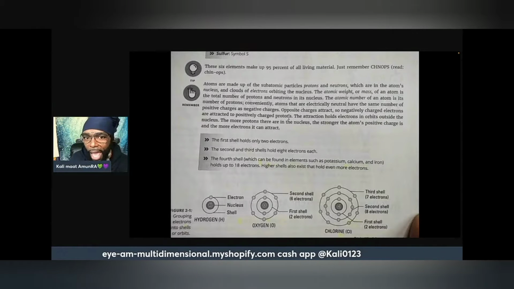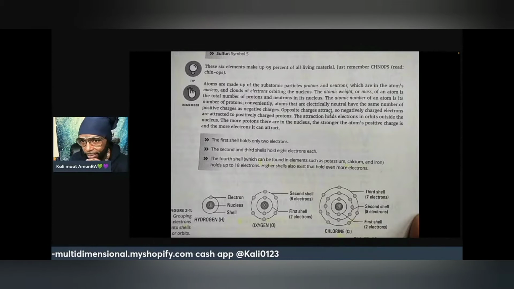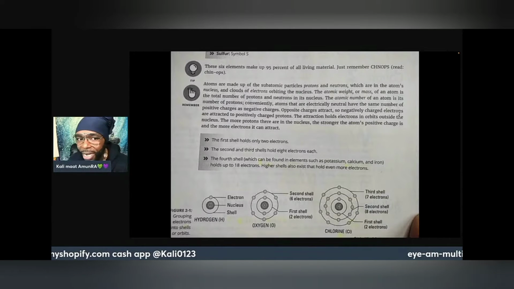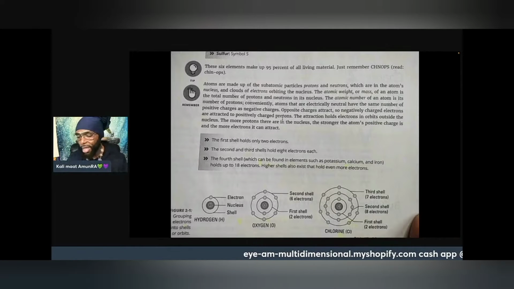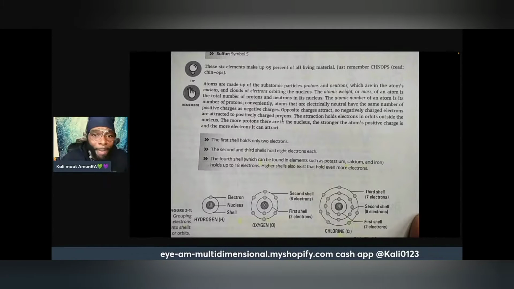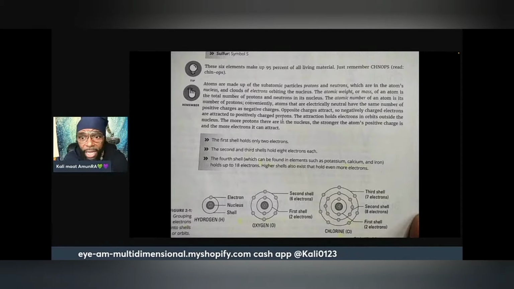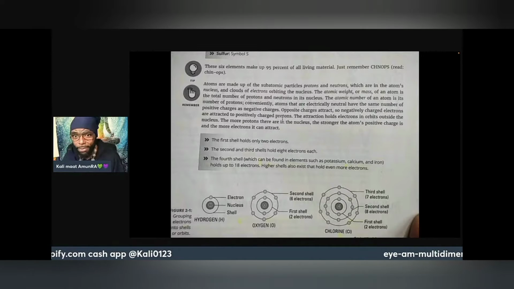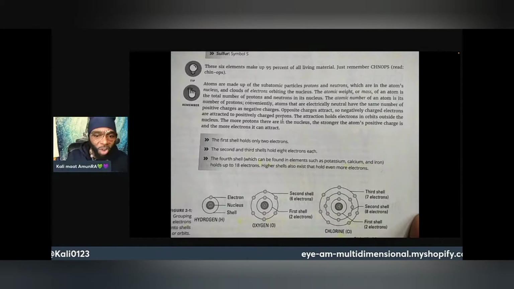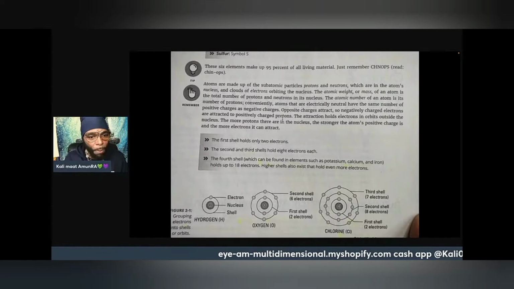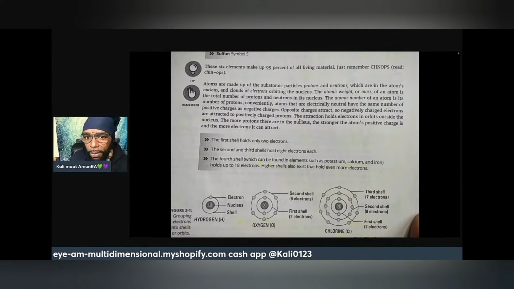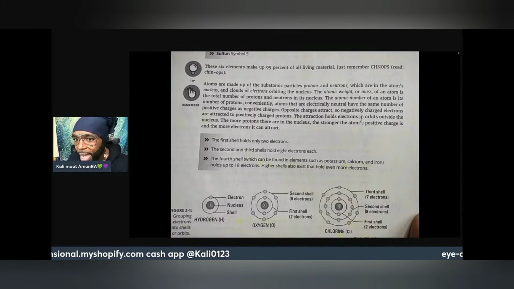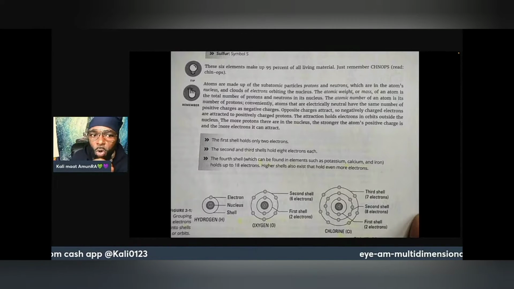Positive charge, negative. Opposite charges attract. So negatively charged electrons are attracted to positively charged protons. Now, what is protons? Protons is masculine energy. You understand? The sun is a proton. The sun is a proton. The planets are electrons. So we can get this. As above, so below. Now, positively charged protons, the attraction holds electron in its orbit outside the nucleus.